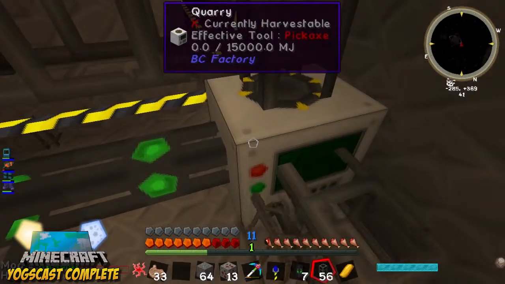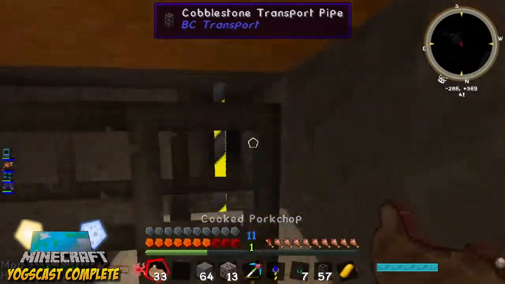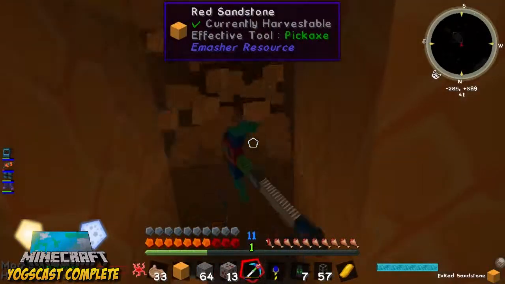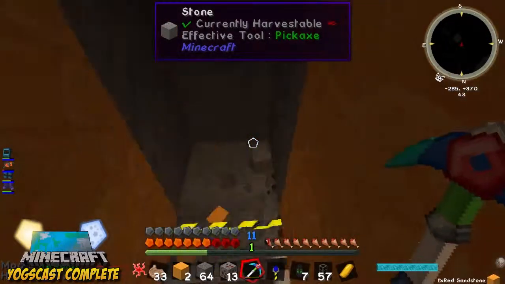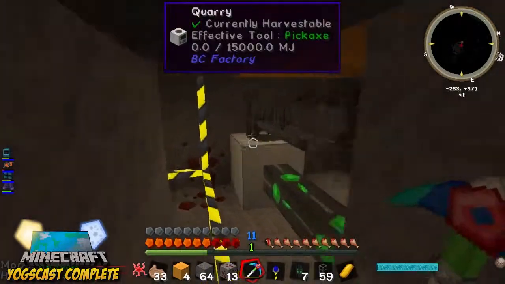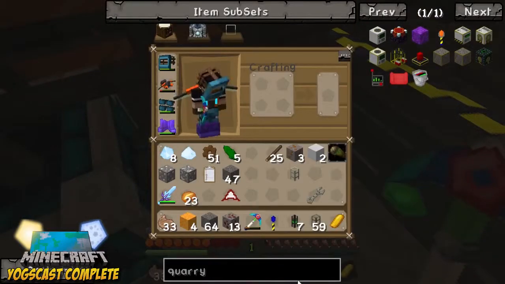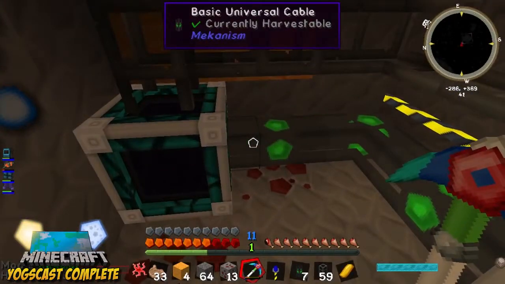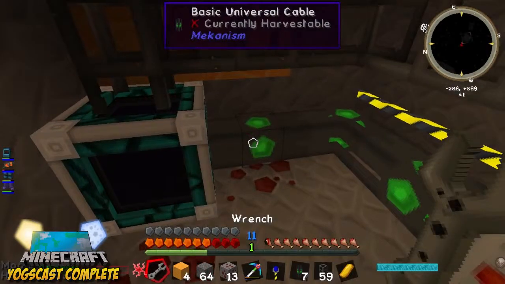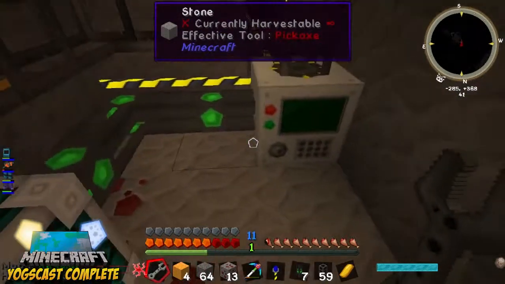Is that working? I don't think it's working. I can't tell if it's working because I can't get out of this goddamn area. Alright, let's go take a look. Not working. Fantastic. What was the problem with it? I need to use different pipes? Yeah, these ones don't play well with the system, do they? Oh no, I'm running other machines off them.